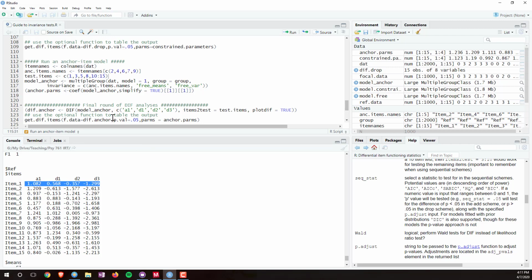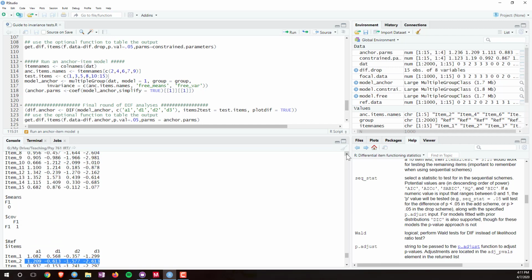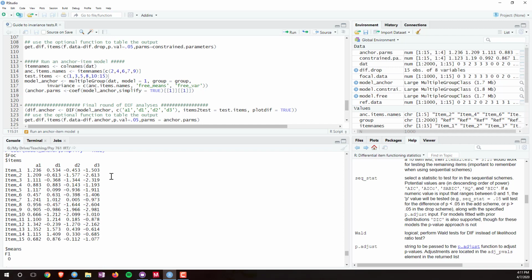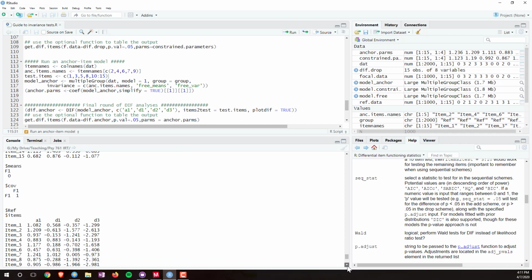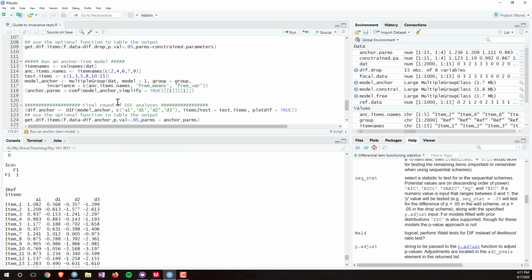Okay, but item 2 was an anchor item, sorry. So item 2, we should see the same numbers here, 1.209, and here, right? That's what we should see to be the same, 2.613, 2.613, yeah, so they're exactly the same.